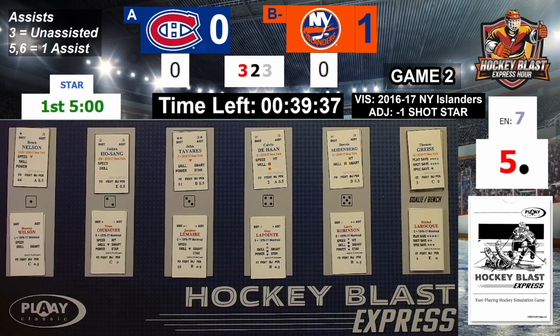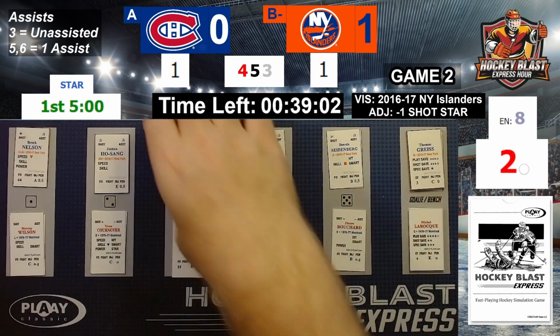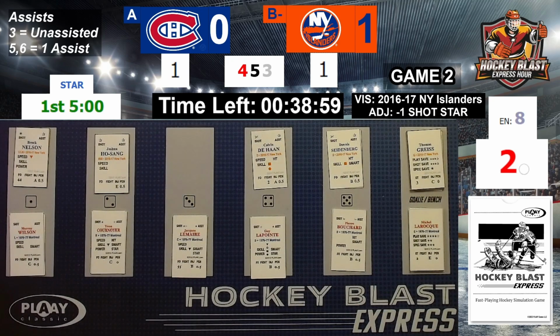So without further ado, same thing if you were just tuning in for the first time. What I do is for overtime, we play out the same 4 segments per period, and the first team to score a goal wins. Simple as that. So without further ado, let's get right into it. Quality check between players 5 and 3, Robinson and John Tavares. It looks like we're looking for the star quality. Ooh, Robinson and Tavares both have star, and we will move on to the next segment of this first overtime period.